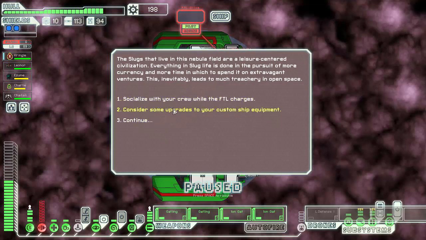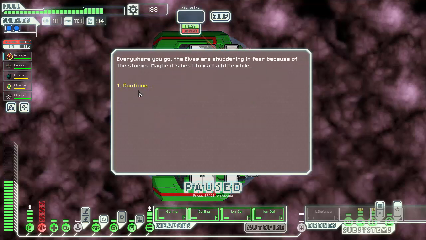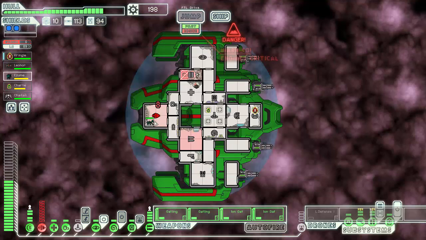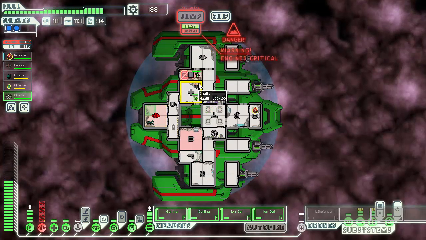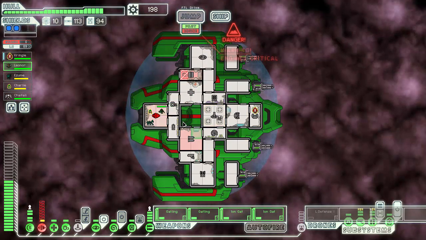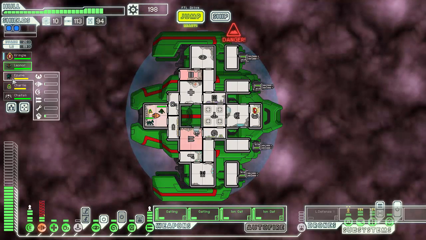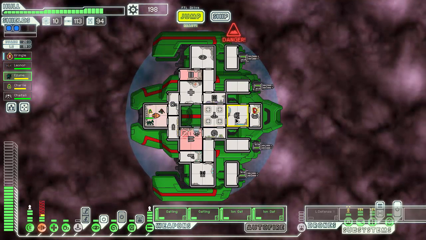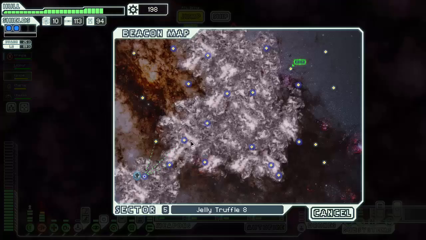Our engines are completely broken to bits. Cool. Everywhere you go, the elves are shuddering in fear because of the stormers. Maybe it's best to wait a little while. Okay, so now we've seen what that does. Might as well take the time to heal up everyone. I suppose you could just jump and wait for repairs. Sure, let's go.